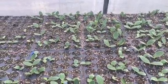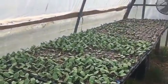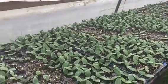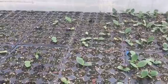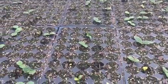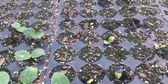And we'll take you out. You can see here from ones that were sowed about a week ago, they're up and germinating pretty good. And you can see different varieties just don't germinate as good. Might have been some last year's seeds. And they're still coming up right now. These are just now breaking the ground. You can see some of them now just coming up.